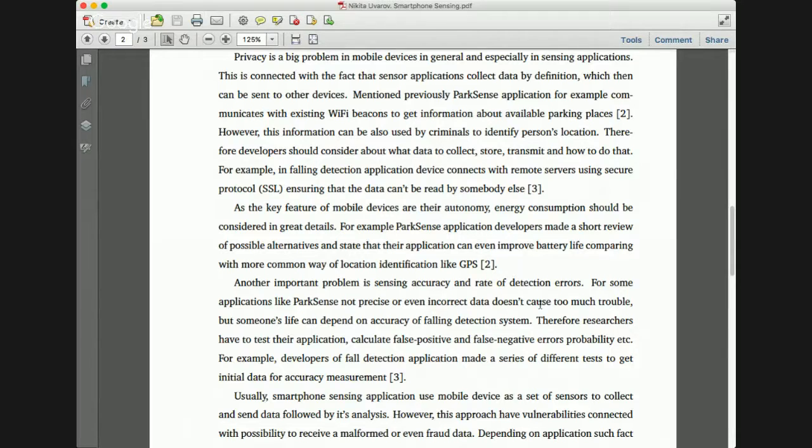Yes? If I want to put in some definition and make a reference after this definition, if I use it directly, word by word, should I put quotes, or just rephrase it in my own words? So it depends. Most of the time, if you have to repeat somebody else's statement, and they precisely said what you want to say, then you use quotes. You just repeat it, put quotes around it, and cite it like this. But sometimes they said something, but you think they haven't highlighted the element that you want to highlight, so you may paraphrase it. And if you paraphrase it, then you don't put quotes around it.